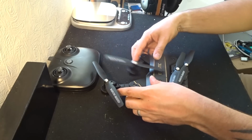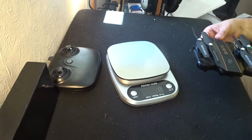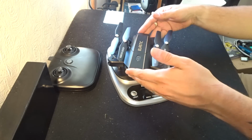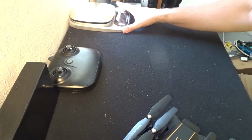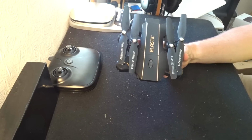So what I'm going to do for this, because I've only got small scales, I'm going to just move her all back in, fold her down. So with the battery, this is the flying weight. The flying weight comes in at 159 grams, so it's under the 250 gram weight restrictions. So you should be absolutely fine there flying this exactly as you are. No license or FAA or CAA registration is required.